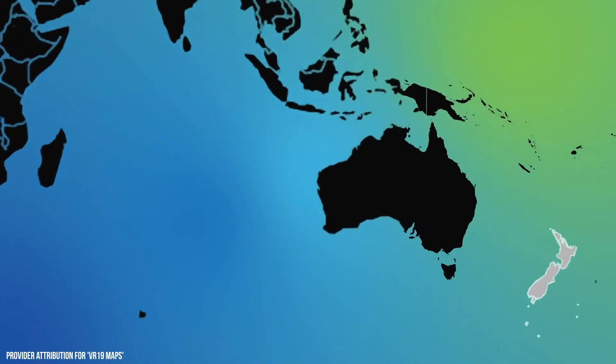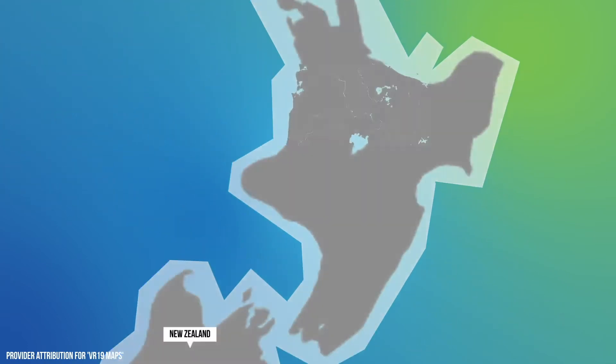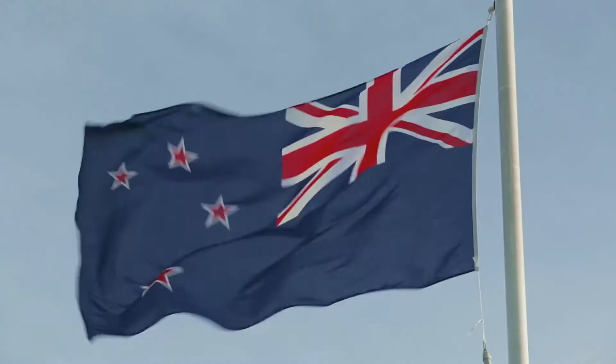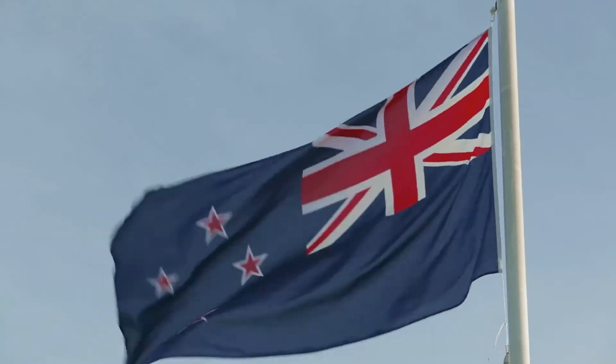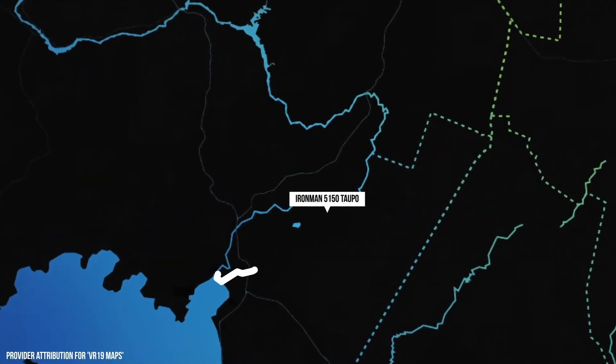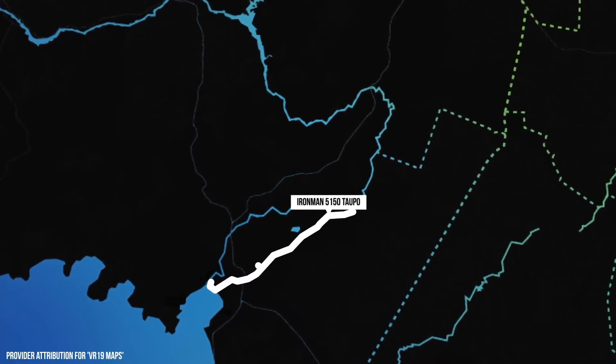Now let's check out the course on Ruby. Great Lake Taupo is an incredible tourist destination. The area features world-class trout fishing, mountain biking, adrenaline-filled activities, and much more. And when you've finished your exercising, you can soak in the hot springs close by. The course starts next to T1 on Tongariro Street, heading out with a short net climb before finishing off into a net descent.